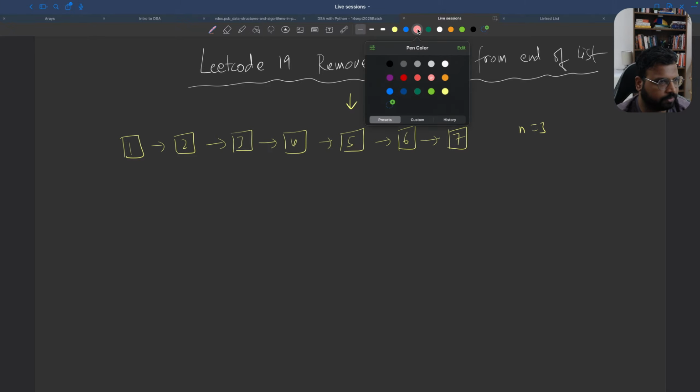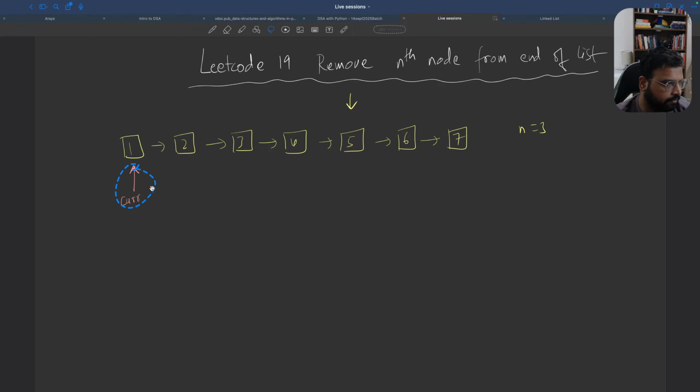We'll not write code for all of them, but from how much we have discussed about linked list, this should be a little intuitive: we can take the current pointer here and iterate till the end, and we'll find that the size of the linked list is 7, right? And then the value that has been given is 3. That means we have to delete the fourth node. So we are at 0, 1, 2, 3, 4. So basically it becomes a question of deleting the node at position 4 in our linked list. So we know what we need to do.